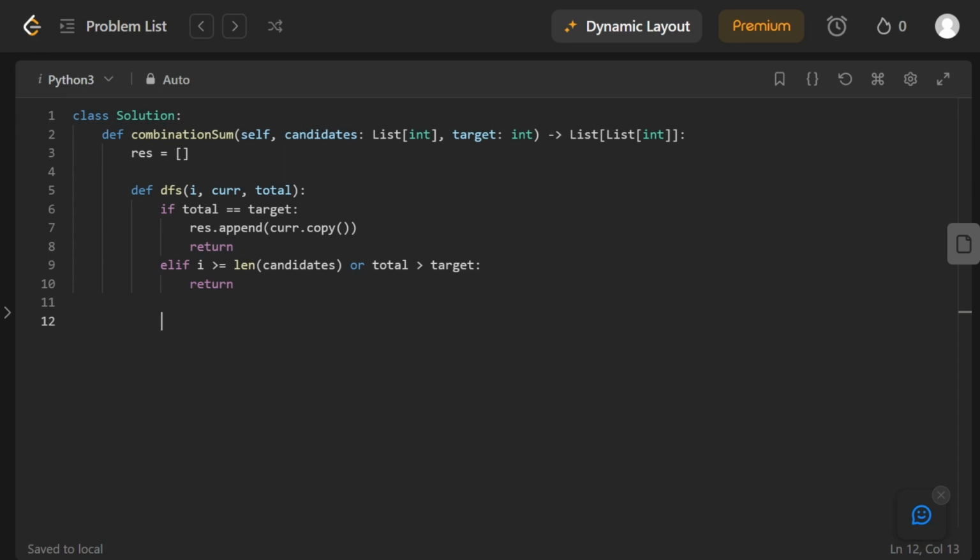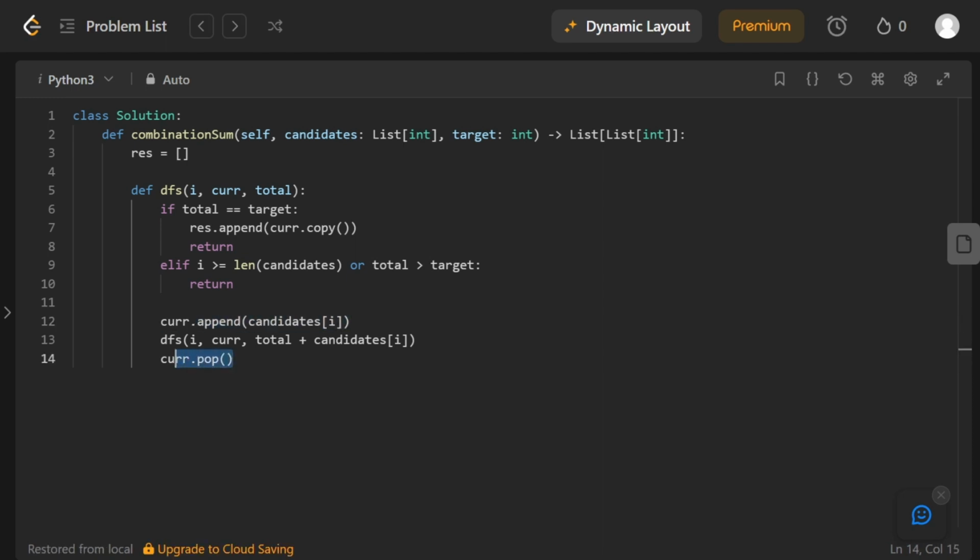So what that means is we're going to first append the value, candidates[i], then we want to call it on the left subtree, so DFS, we're going to go left, i is going to be the same, cur, and then we want the total to be total plus candidates[i]. So this is just adding to the total value, and then we can pop the value since we appended it here.